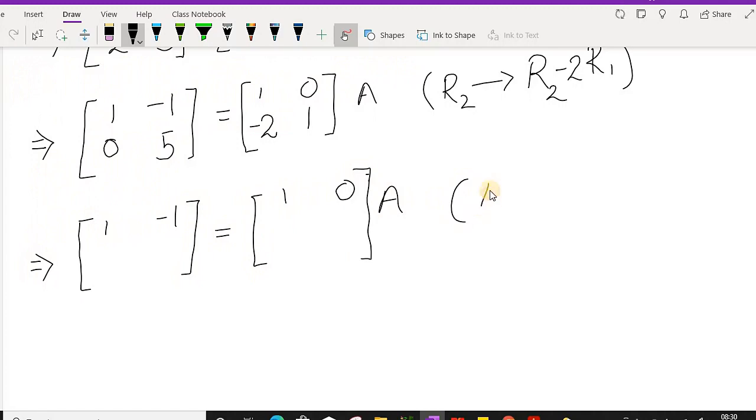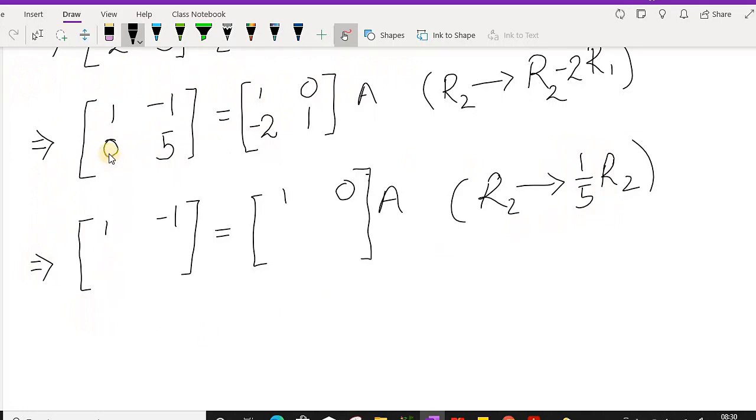Okay. Now I have to do something with the second row. So this will be R2. To get a 1, whatever it is, you just see if it is non-zero. That's very nice. If it were 0, then it would not be invertible. Now R2 changes to what? We have 5, so you just write the reciprocal of 5 times R2. That's it. If you have minus 5, you multiply by minus 1 by 5. If it is 5, 1 by 5.